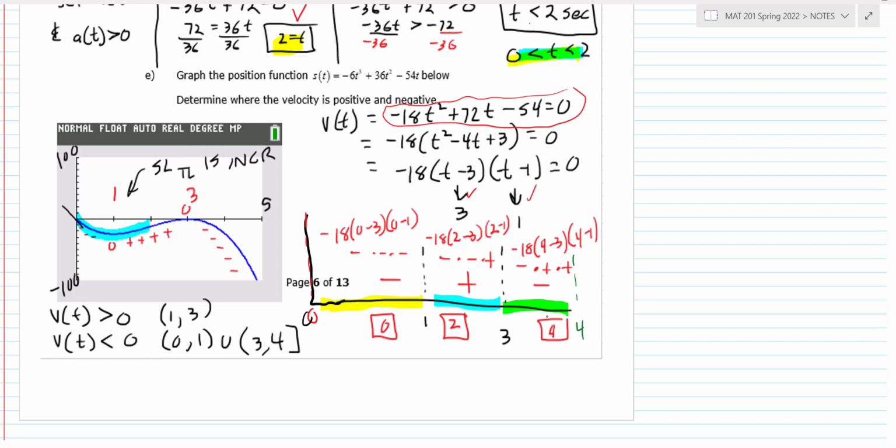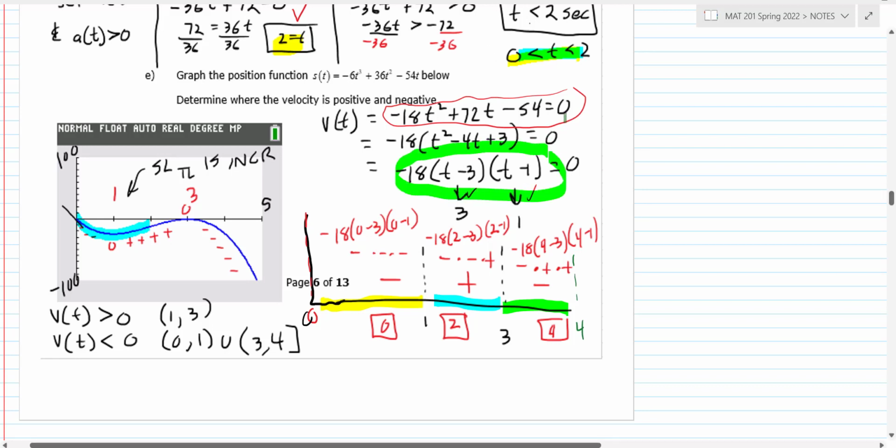So the idea, on this problem, is just plug in some test points. I just ignored the 0 and 4. It didn't really make any difference on the problem. So what I do is I'm going to plug test points into the factored form of the derivative. You can also plug it into the non-factored form of the derivative. So I said, okay, let's pick a point less than 1. So I picked 0. I probably would have been wise to have picked something like 0.5 instead.